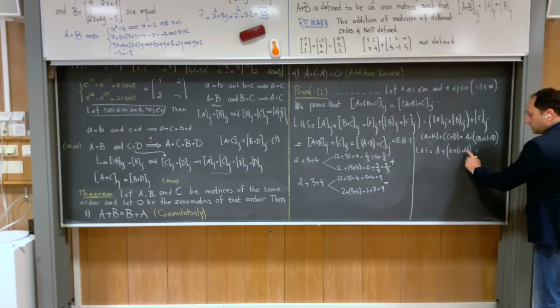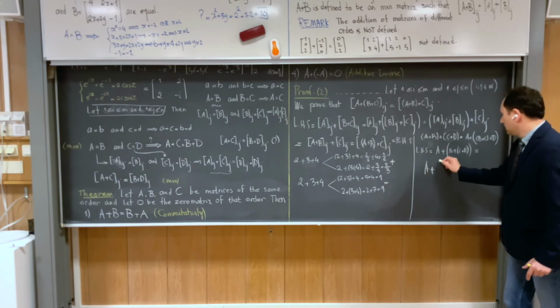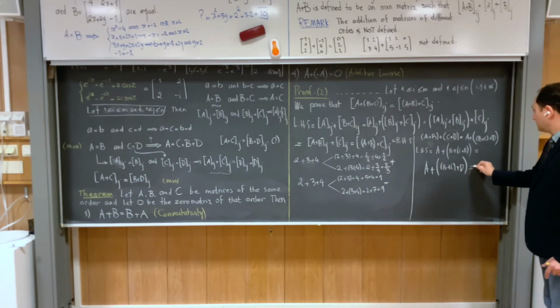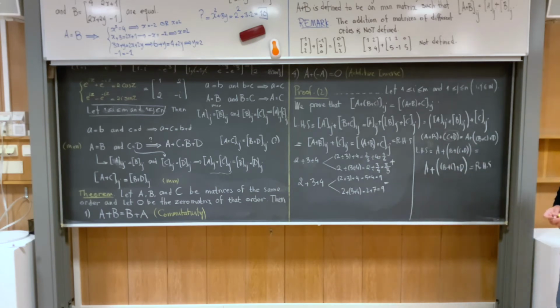There are 3 matrices again. Yes, I take this pair of brackets and put them around the first 2. So then it becomes (A plus B) plus C, and then D is left alone. And that's exactly what is sitting on the right-hand side. So that is the way that I want you to understand the meaning of associativity.